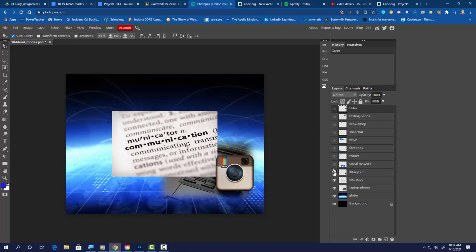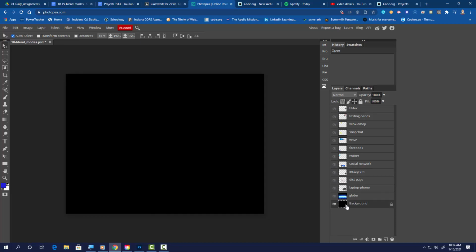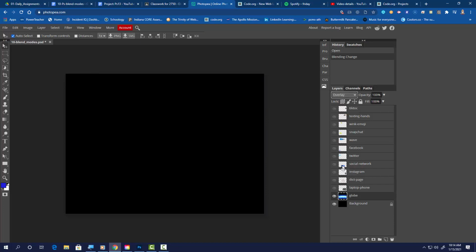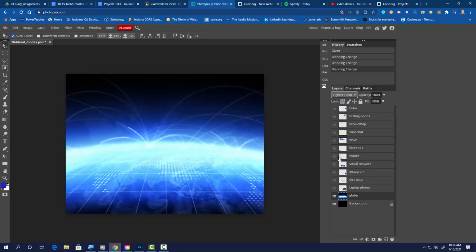But what I'm going to do is turn all these off again and kind of work one at a time. All right, so the background is black. I'm going to go to this globe layer here, and this is where I'm going to show you one thing that is a little bit new. When I click on the globe layer, I'm going to come up here to where it says normal, and these are called blend modes. Like if I go overlay, boy, that one didn't turn out very good because it made the globe disappear. Some of them are going to work really cool, and some of them are just not going to do very much. This one's called lighter color. It does a little bit of work with it here.